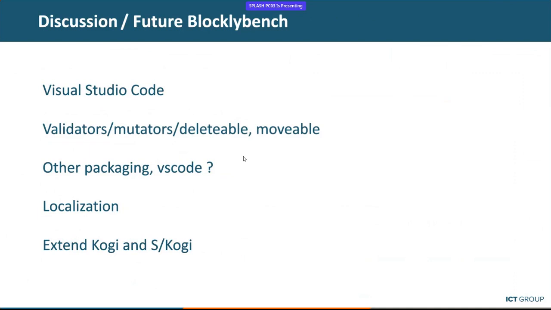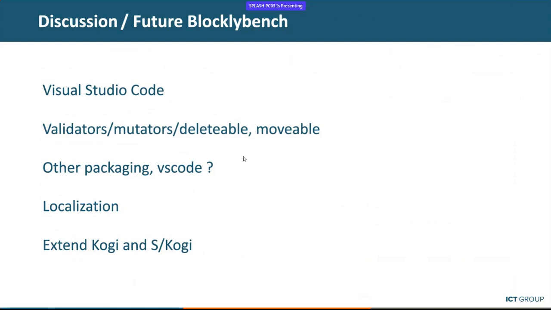So this is a nice place. It's been used to create about 25 different editors, now by 4 persons. So not widely used, but I'm welcoming you. I saw quite a lot of people creating Blockly DSLs also in the previous talks to start using this one. We're thinking to extend it to the need and have maybe validators, mutators, movable, that kind of properties. That should be an easy extension.